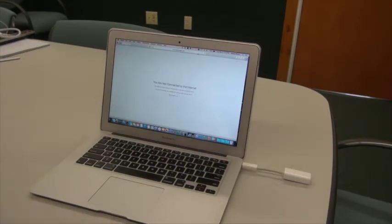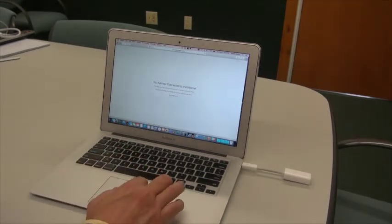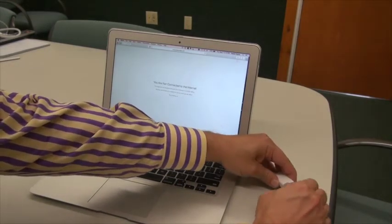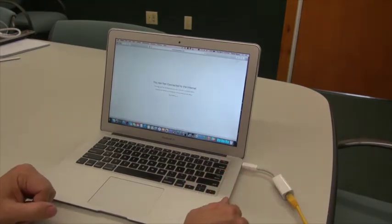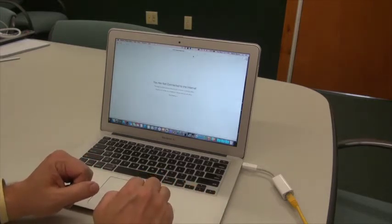So the next step we want to take is we want to take our laptop. We want to make sure that we've turned our wireless networking off, and we want to plug the Ethernet right into our computer. This computer doesn't have an Ethernet port, so I have a dongle that allows me to plug Ethernet in. At that point, I should get an IP address.